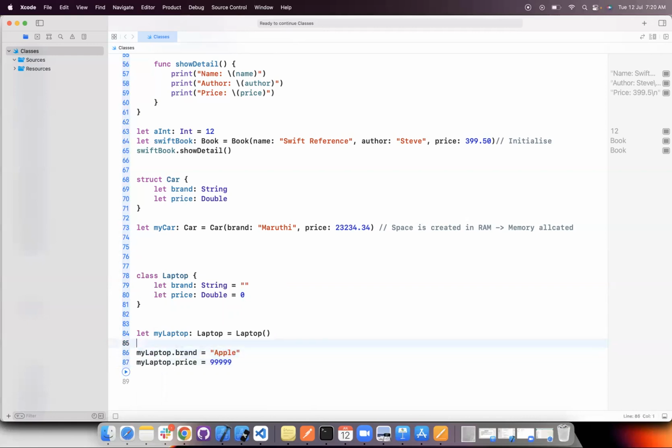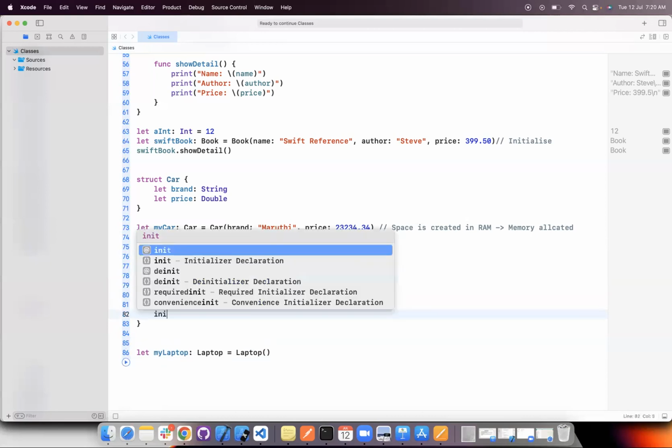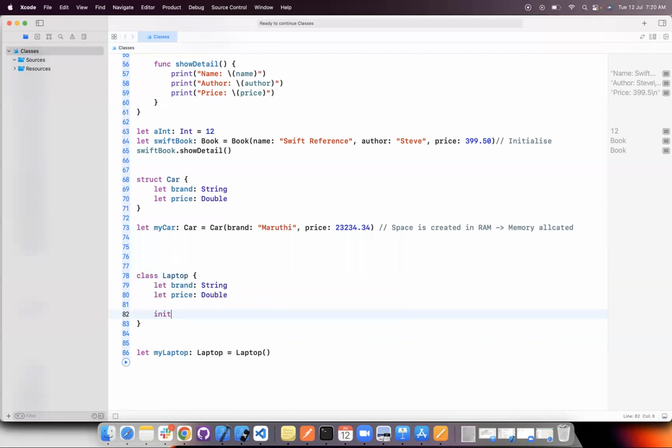This is one way. Actual way is this. We need to have constructor which is called initializer. Init brand, you have to have string, and price is double.